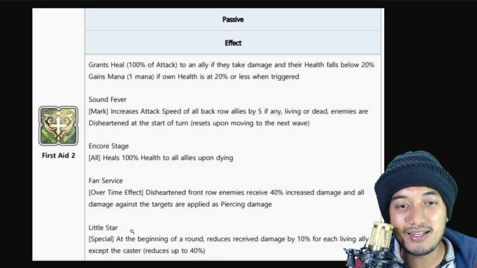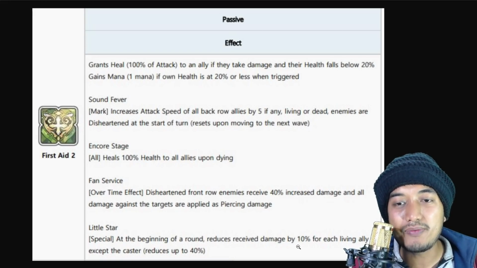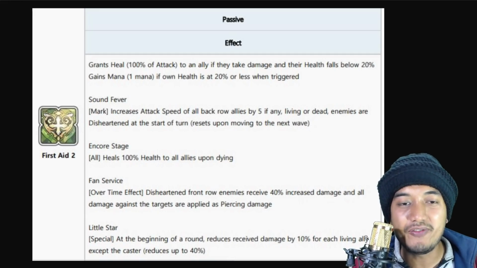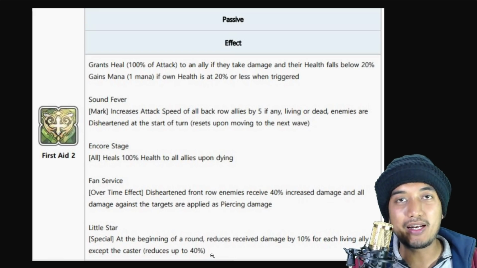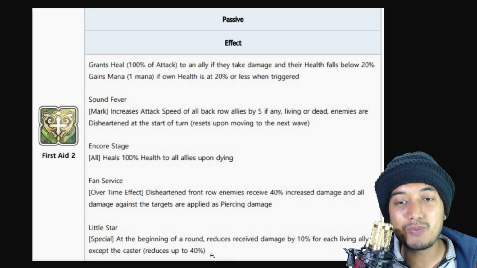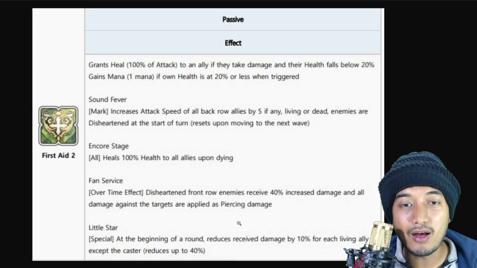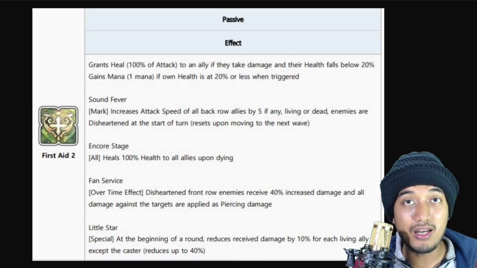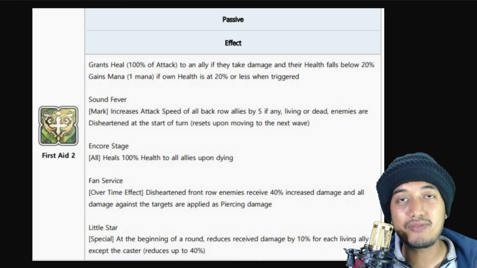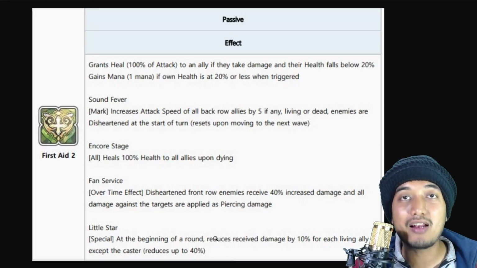That's going to be Little Star. It says special effect: at the beginning of a round, reduces received damage by 10% for each living ally except the caster, and reduces up to 40%. That's cool, meaning if she's not going to count herself, there are going to be 4 allies out there, right? And a maximum of 40%. This damage reduction is going to be applied to her as long as the allies are living. I mean, there are no allies dead. Definitely she is going to reduce the incoming damage by up to 40%, and that will allow her to sustain in the battle even longer.